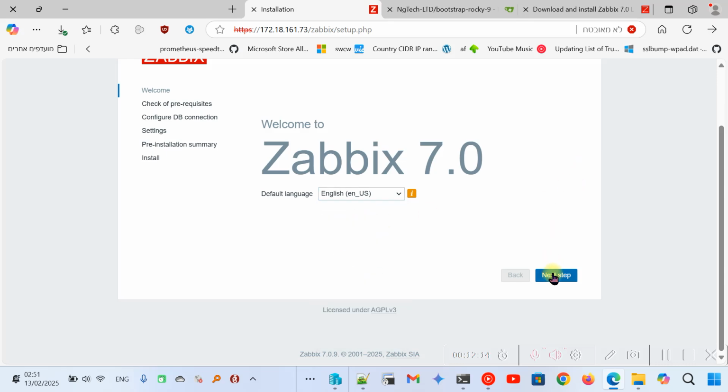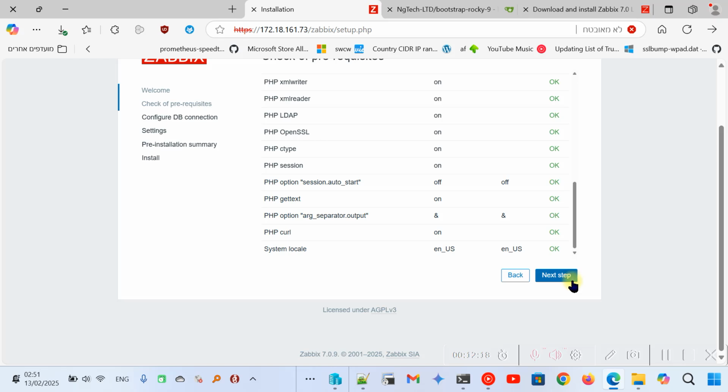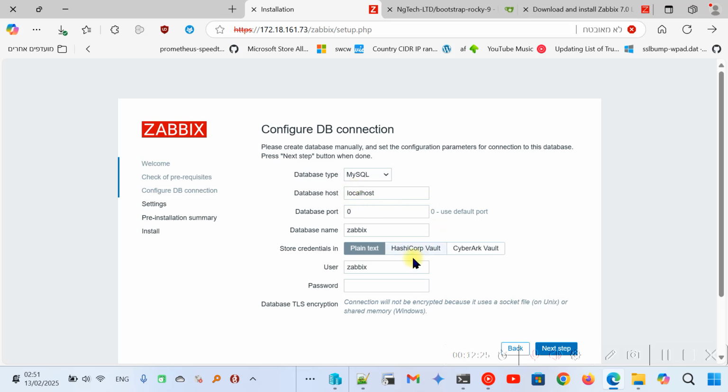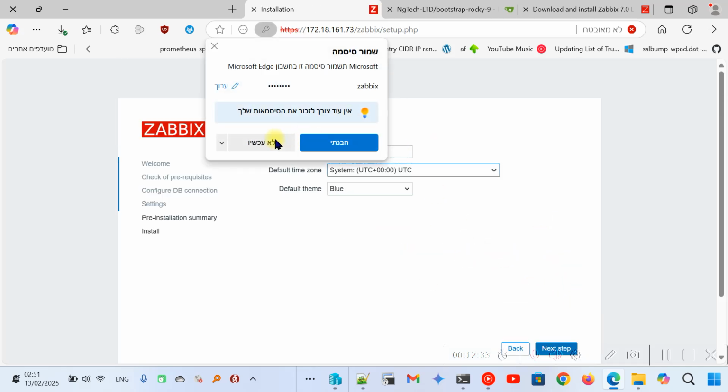Okay, next. Okay, all the limits are fine. Okay, this is the compatibility. Now we have to change the password only because we use the defaults, which is password. Okay, next step.